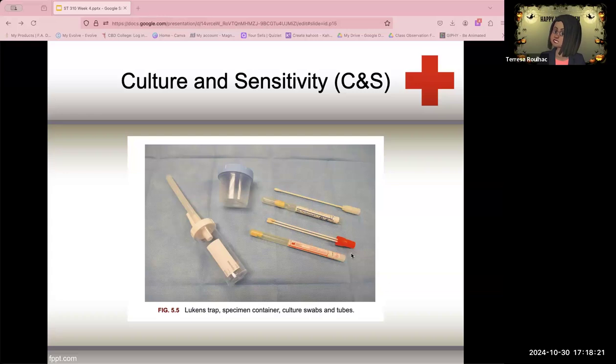The other way that they will do it is completely open up the entire package, where you again would just take the swab. You would have this on your Mayo stand, sterile. Once the surgeon hands it back to you, then you would place it in the tube. They also have it where you would hand this section to the surgeon, and what they would do is use a suction and suction up any of the items in the body and be able to send that off as well. Okay. Now, with incubation, the inoculated plates are incubated for 24 to 48 hours. That way they can look back and have the bacteria grow.